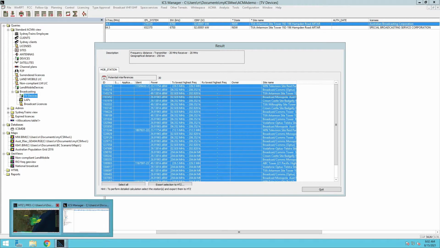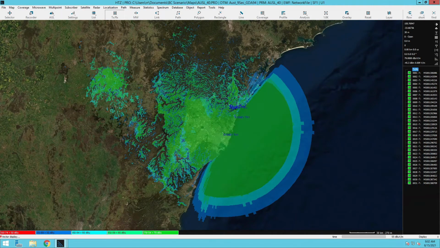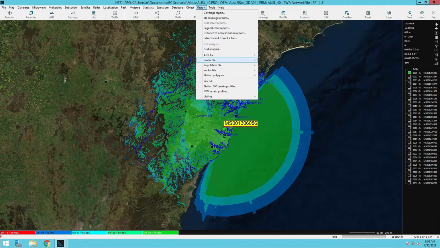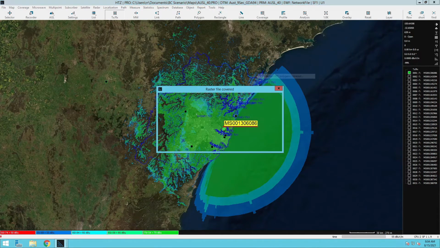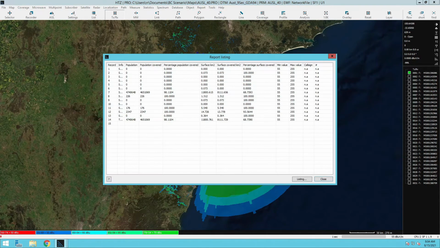Here we go. Now again, if the coverage is already pre-computed, Control C should display the coverage. Now we go and run the population report. I'm going to use the census data in the raster file format, and I could limit it to the vector if I want to as well. Here you define your minimum field strength. I'm using the Australian population grid 2016 in ATDI format, which we downloaded from the government source.